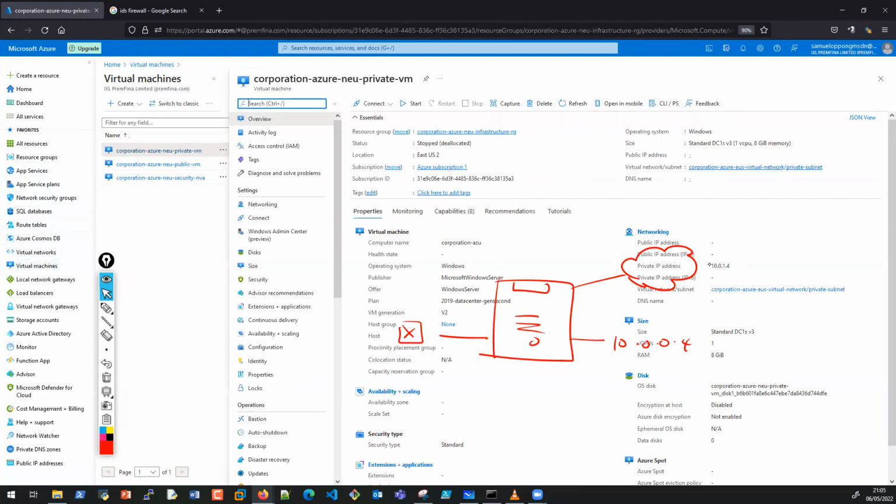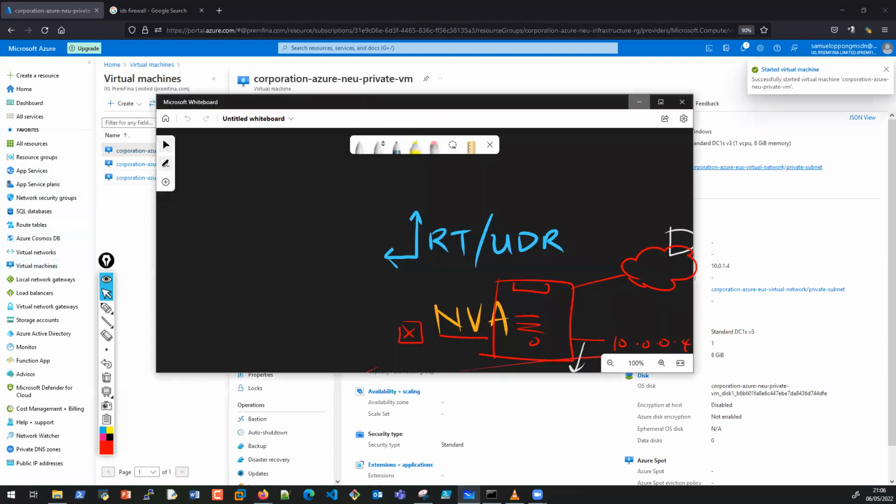There's no public IP address. There's no public IP address that you guys see. So I'm going to go start that VM. And you realize in the lab that they did not connect with SSH or RDP. They used the Bastion. Okay. I need to explain what the Bastion is today, guys. Very important. Very, very important. You need to know this.